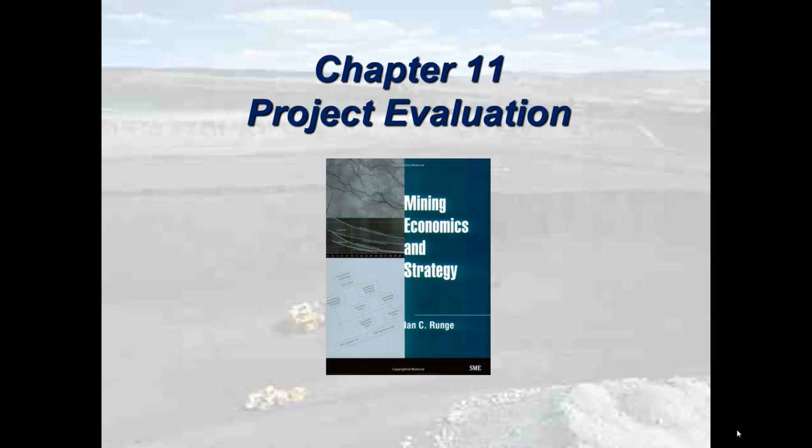We already talked about labor and equipment costs in Chapter 8. These are direct costs because they are directly related to the mine operation. For a complete evaluation of a project or a feasibility study, many other costs must also be considered, and that's what we are going to cover in this chapter.